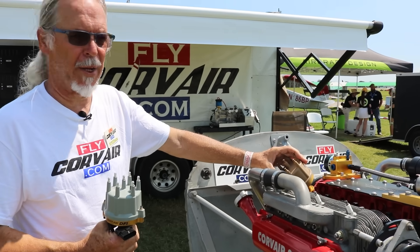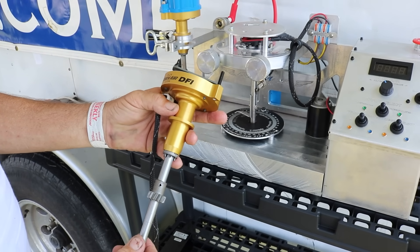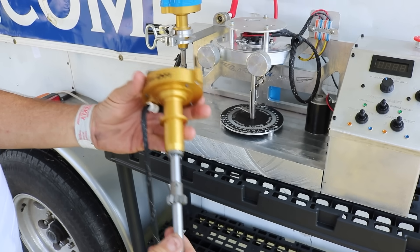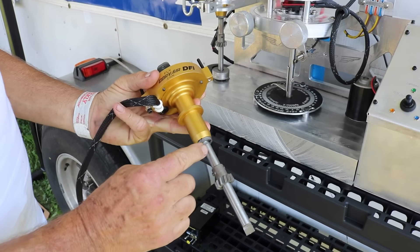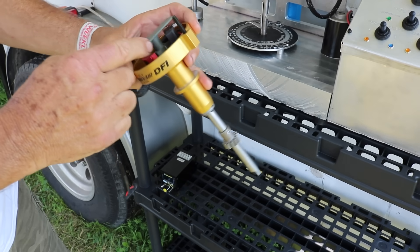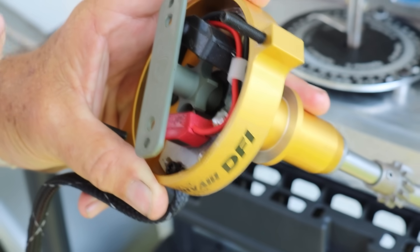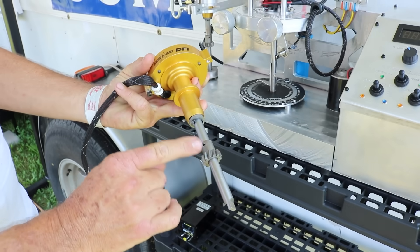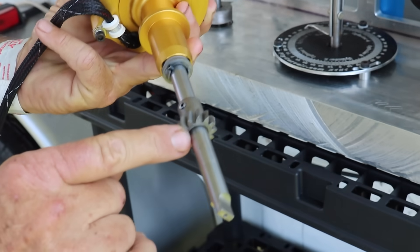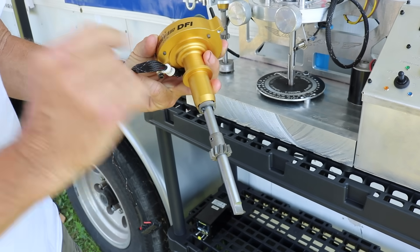Let's take a look at what's different about this installed in the distributor machine. This is the new unit, known by the initials DFI — dual fixed ignition. The housing is CNC'd on a five-axis mill. The shaft is also monolithic, except for the gear. If you look right in there at the trigger wheel, it's cut out of the same single piece of metal as the rest of the shaft and properly ground. That is an original Corvair drive gear, and that washer are the only two pieces that come from the standard Corvair ignition system. Everything else is brand new manufacture.